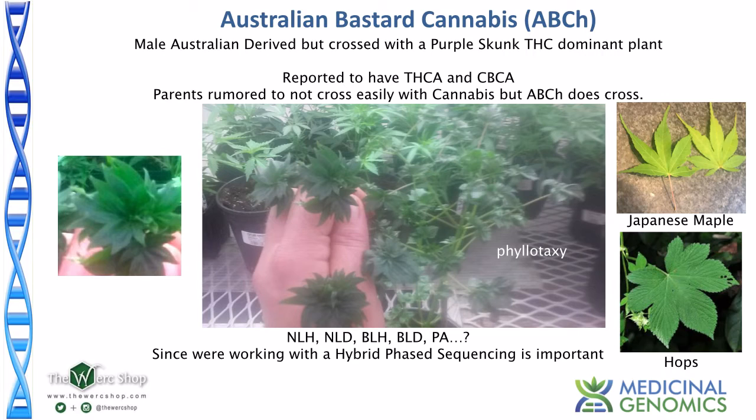Now, there has been a tendency in the cannabis field to classify things according to leaf structure, and we're going to draw some question to that here. You'll notice much of the taxonomy in the field talks about narrow leaf hemp, or narrow leaf drug type, or broadleaf hemp, broadleaf drug type, etc. But if you look at this plant, clearly it has different leaf patterns. If you look at the nearest cousin to cannabis, which is hops, it has the leaf pattern you see over here on the right. Yet you can find very distant species like Japanese maple that have a much more similar leaf structure than even the nearest cousin.